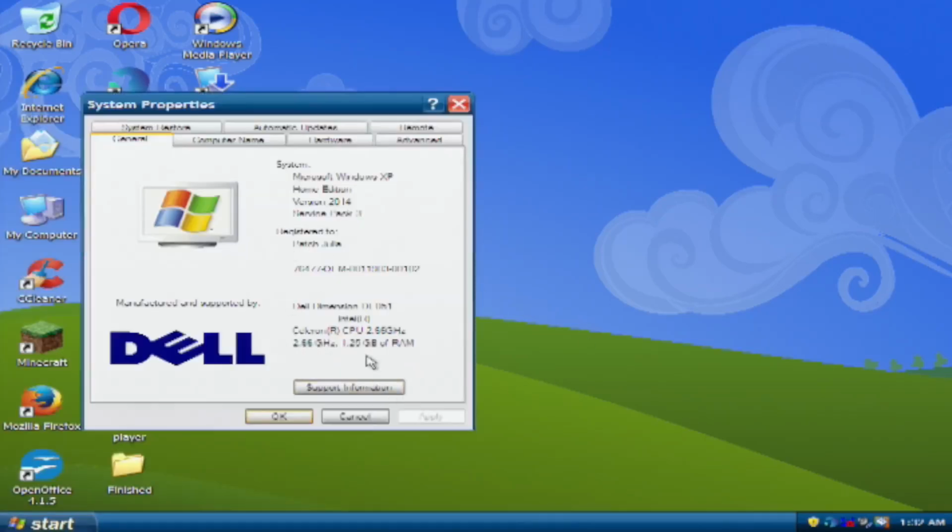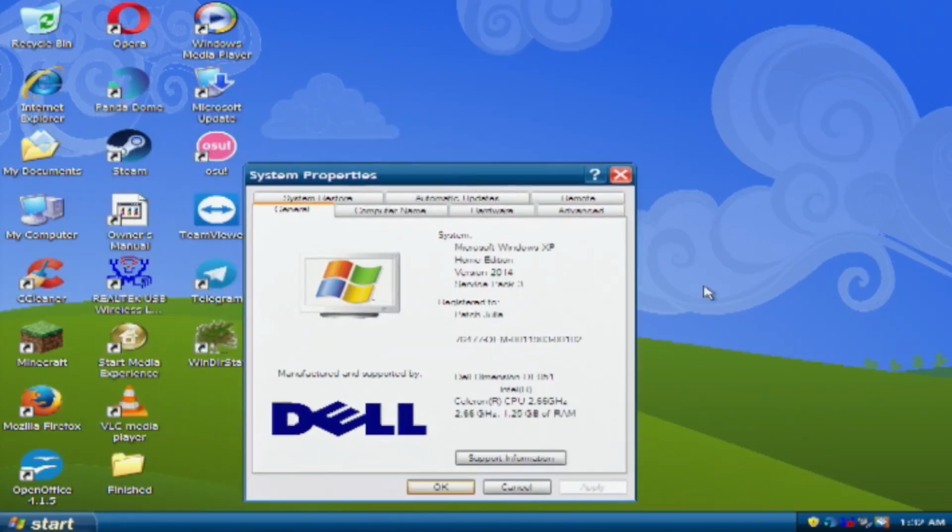Well, if you can see it, which I don't know if you're going to be able to see this very well, but it's running XP Home. I think it's SP3, because I know I updated it. And, you know, it's a Celeron. What, does that say 1.20 gigs of RAM? It's hard to see. I think it does. I just wish that this was more clear. I didn't expect it to be like this.